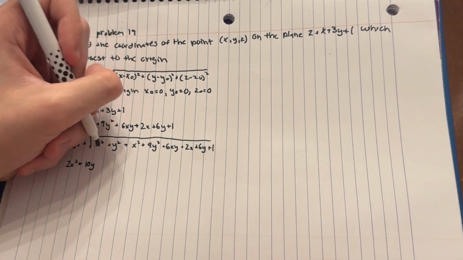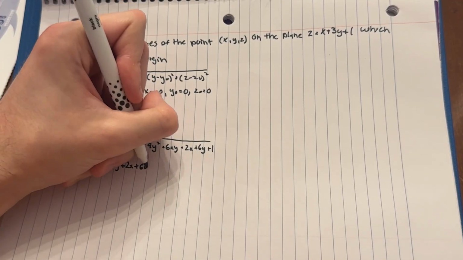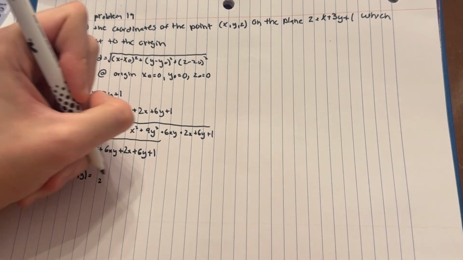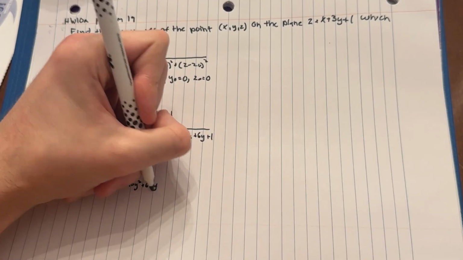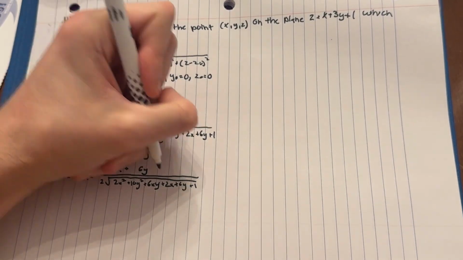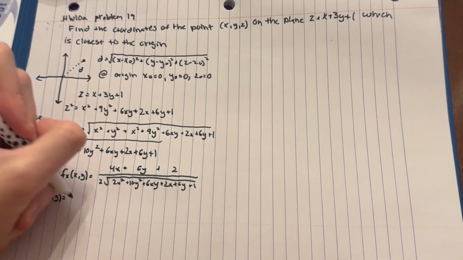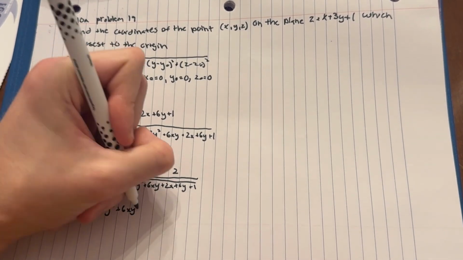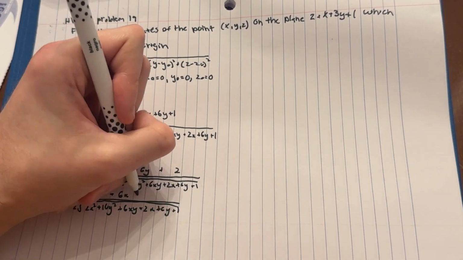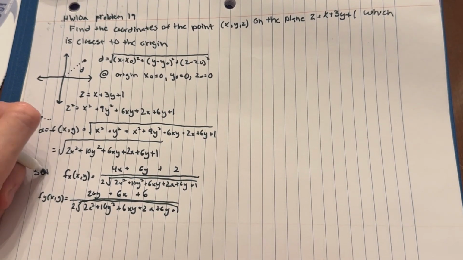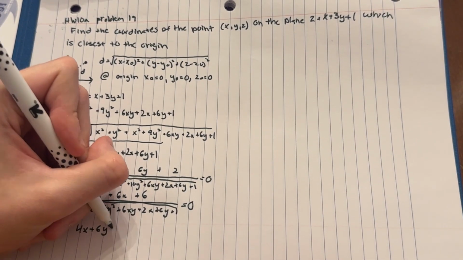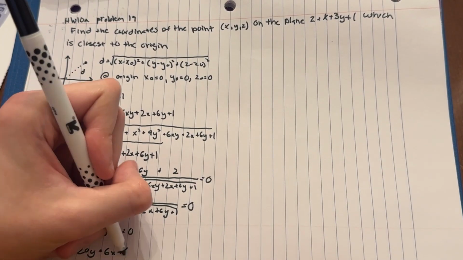And then from here, just like we've done before for other optimization problems, you can take the partial derivative with respect to x and with respect to y, so I'm going to do that here. Once you have both of those partial derivatives, fx and fy, they're a bit complicated because of the square root, but we can simplify that pretty soon since we're going to set both of these partial derivatives equal to 0, which means we can just ignore the denominator and focus on the top part of both of these partial derivatives.